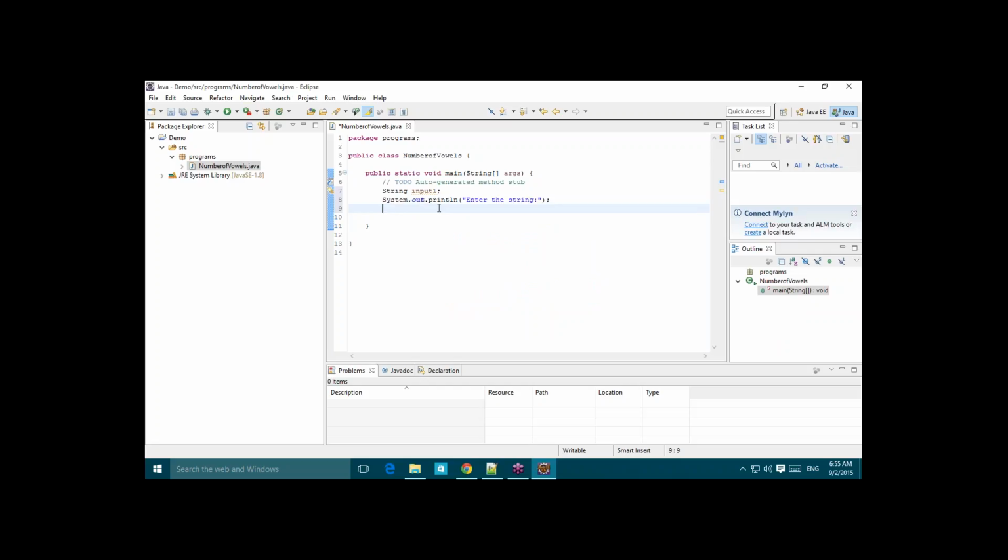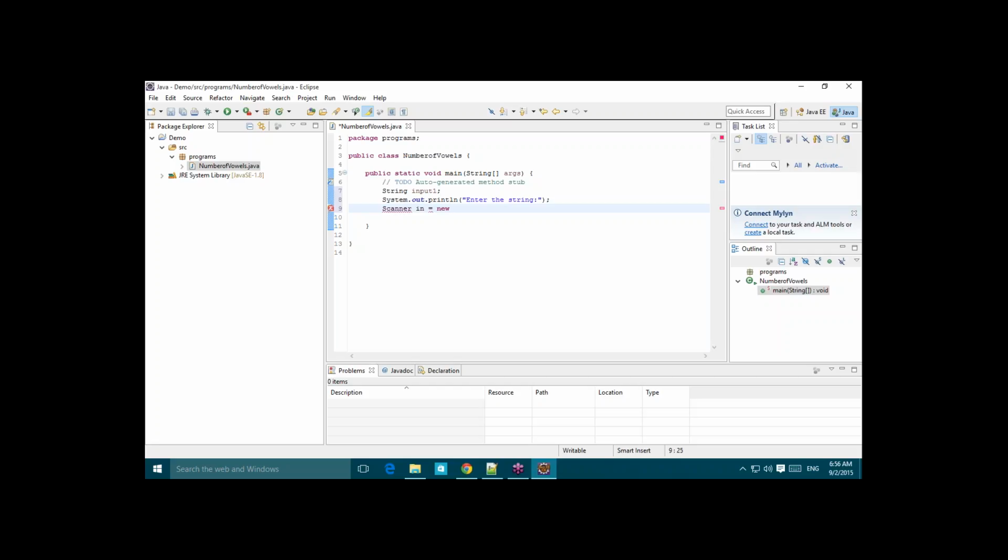For reading the string, we have a class called Scanner. Scanner, and we'll give a variable name as an input. This is the object of a scanner, and we are going to instantiate this, right?